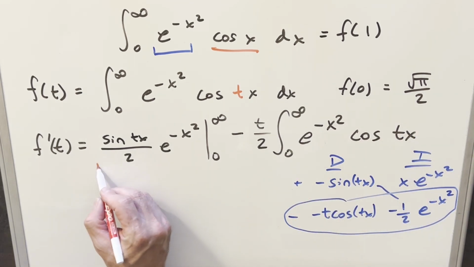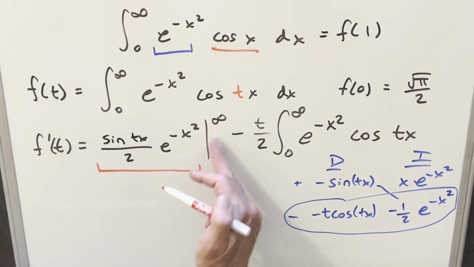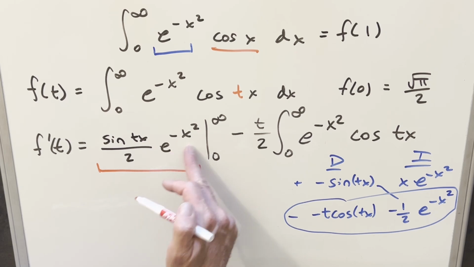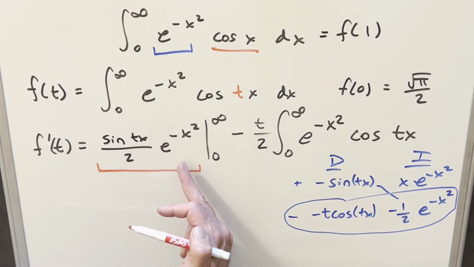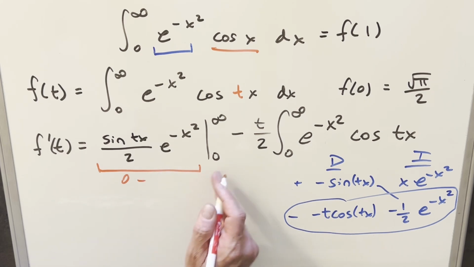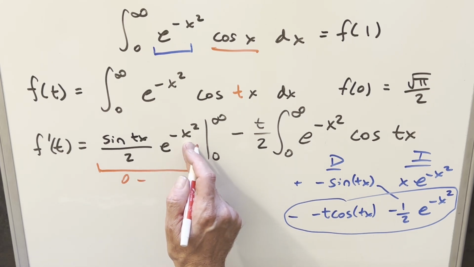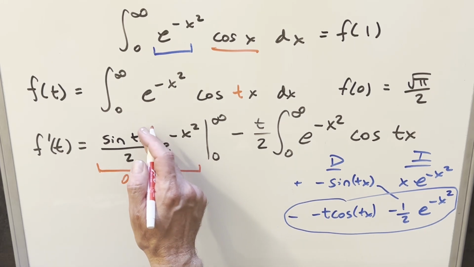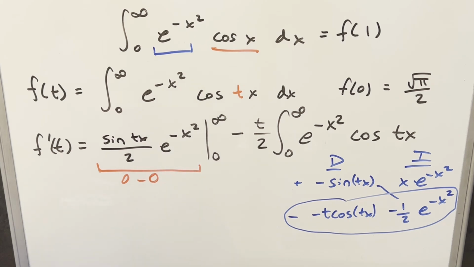So then coming over first, evaluating this, you'll notice you plug infinity in here. The exponential is going to be much stronger than whatever sine is doing. So the first part, when you plug in infinity, is going to be going to 0. The second part, plug in 0, this e to the minus 0 is going to be a 1. Sine of 0 is 0, so this is all going to be 0 as well. So this whole part is going away. This is all going to be just 0.